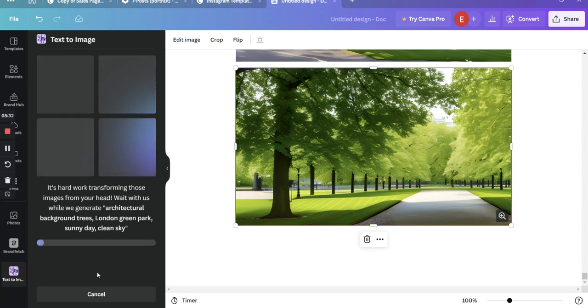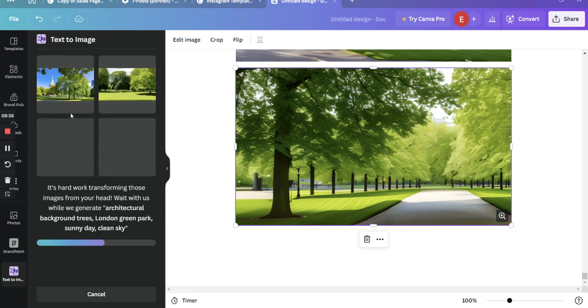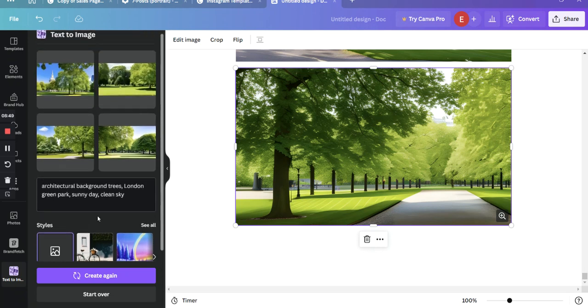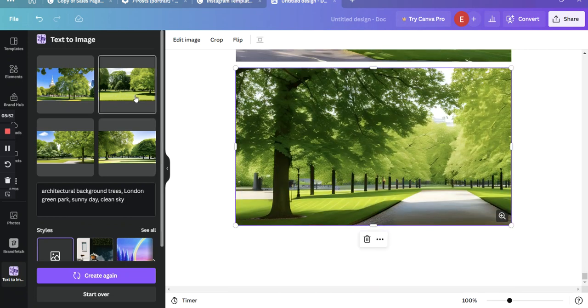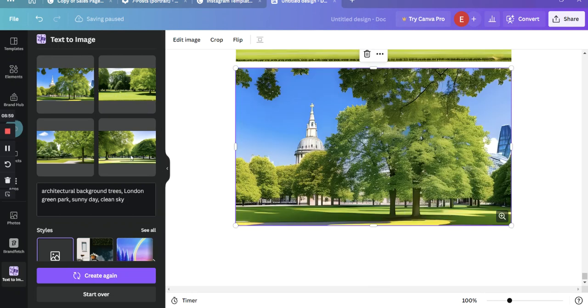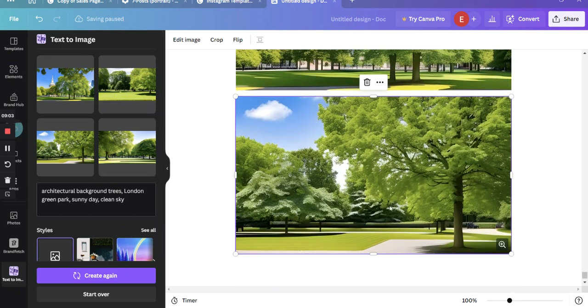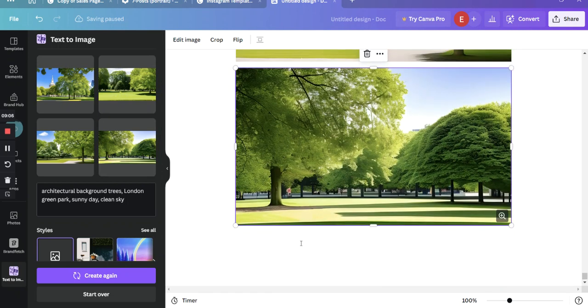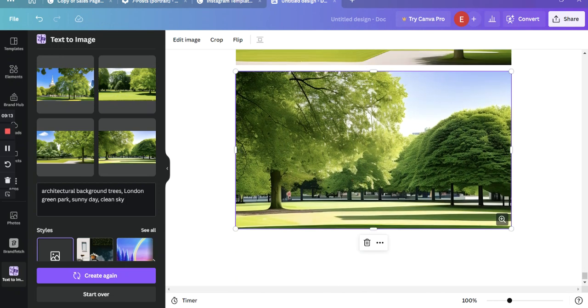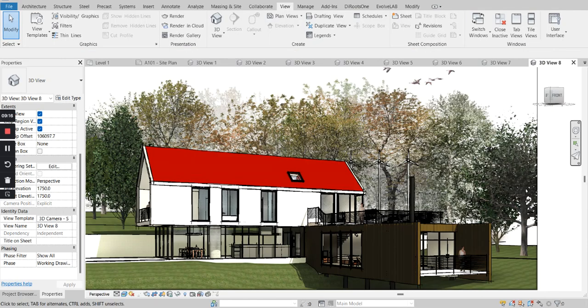What I did, I didn't use any filter. I could use a watercolor, maybe, but in this case I left it as default. Something that is important: when you choose the format, it has to be landscape, because we need landscape images. That's the best way for our Revit model to catch the best image and the best angles, and it will blend better with our 3D render. Okay, so that's not too bad. You can save it, then insert it in your Revit model, and create these amazing sketches for your clients.